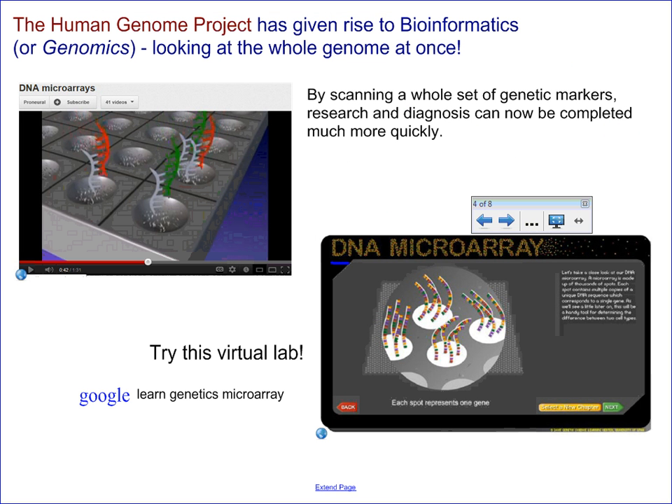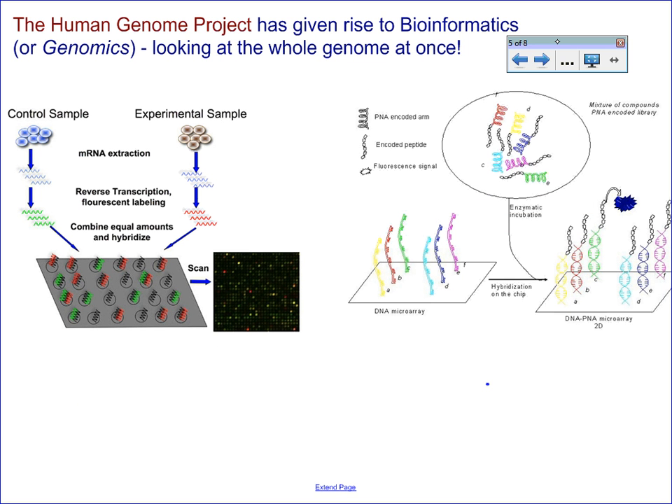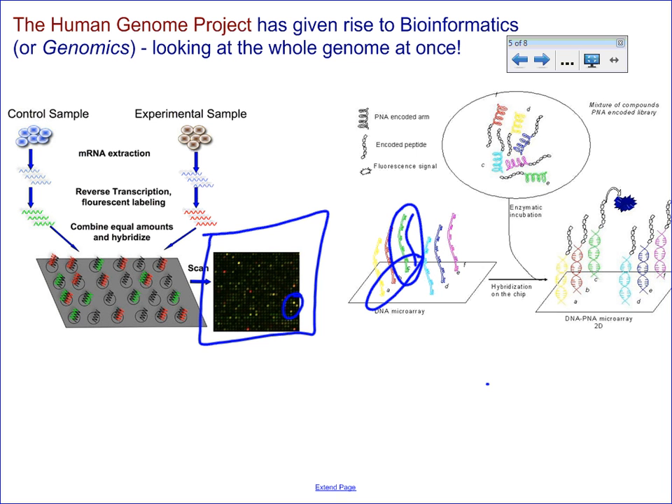We can also look at this thing called a DNA microarray, which is really cool. Basically, you have a small credit card sized object with DNA or RNA attached to it in known spots, and you also know the sequence based on what that spot is. You separate out somebody else's DNA, you wash it on the plate, and what you'll get are certain places where they hybridize, or the two strands of DNA connect with each other because they are complementary. That is going to create regions on a little scan like this, where you have regions where they've hybridized and regions where they have not.